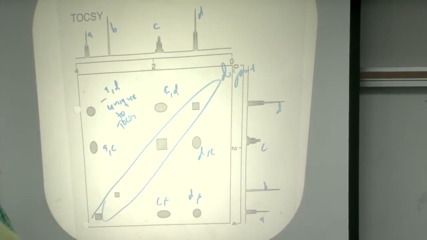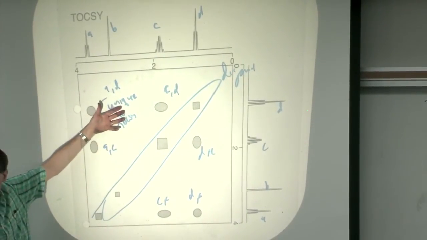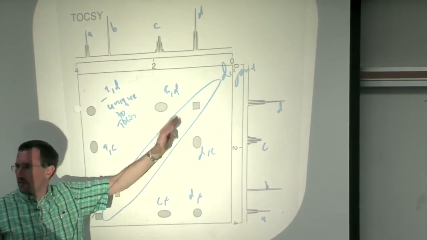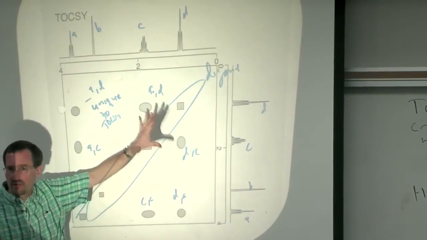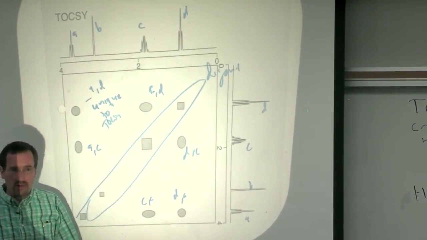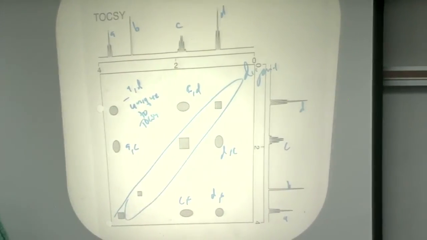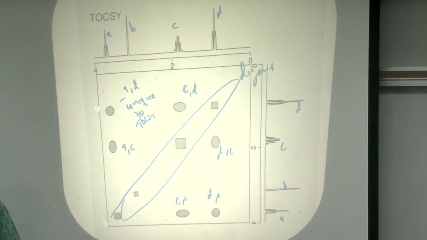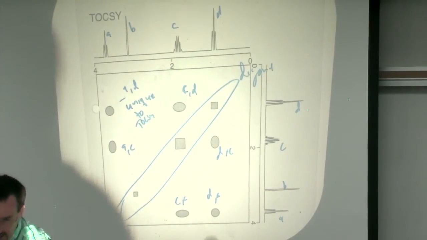It doesn't matter whether you use this half or that half. The thing that I use it for is basically to check, if I'm confused, if something's a real peak, if there's a lot of noise or some artifacts, I'll check if it's there in both. Sometimes things will be clearer in one or clearer in the other. That's for homonuclear correlation. Heteronuclear, right, you don't have a diagonal. You don't have this element of symmetry.